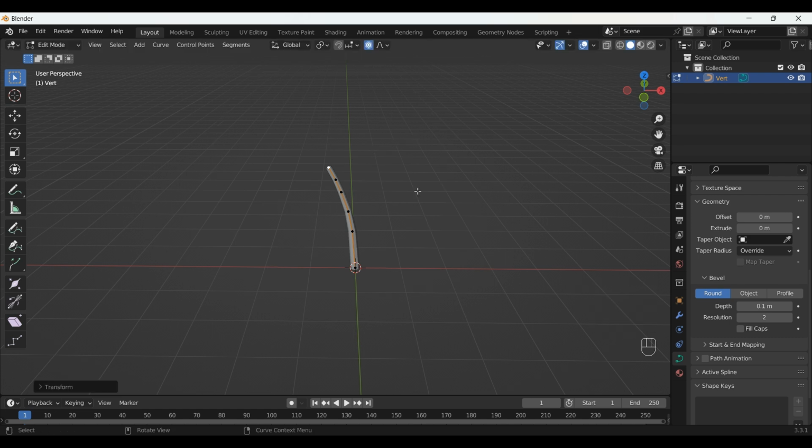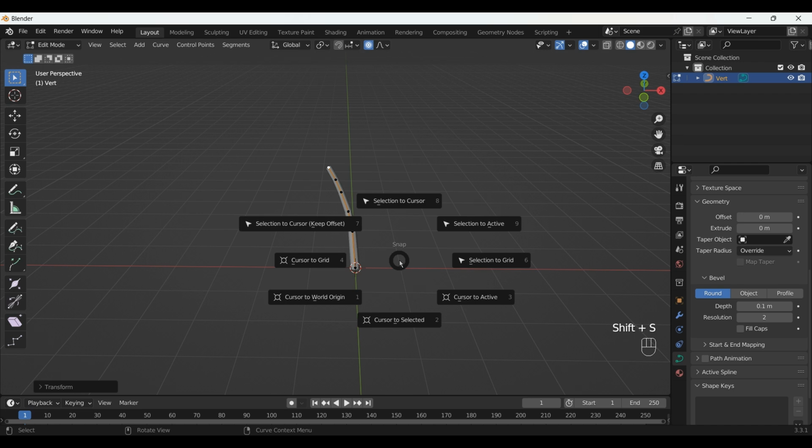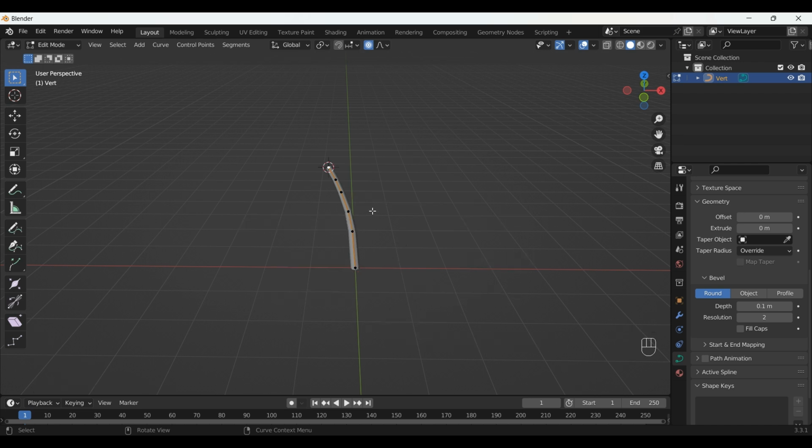After doing that, we want to reposition the cursor. The cursor is this visual you see here. We want to press Shift S on the keyboard and set the cursor to selected. The cursor is where our elements are spawned. So we want to add a plane on top of the trunk at that position.